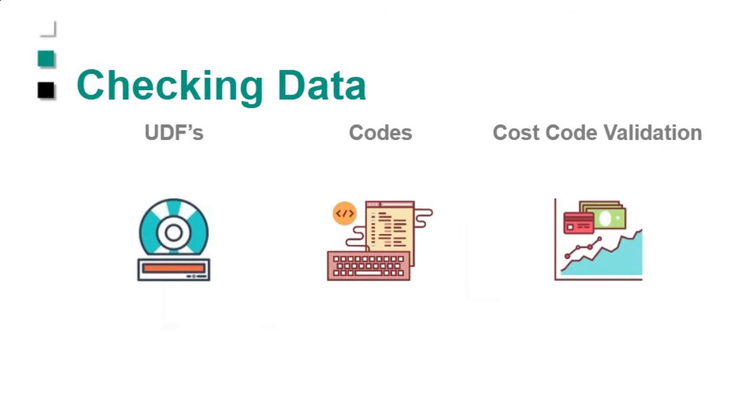It'll check the fundamentals, so user-defined fields at all levels, so projects, activities, resources, WBS, etc. It will check the codes at all those levels. It'll check cost codes, and then you're going to be able to do what you want with them. Okay, so we've got the ability to scrub, meaning don't bring it in, rename it. Okay, so bring it in but give it a different name so that your coding structures stay nice and tidy, or remap it so you can merge codes together. Okay, so you've got a lot of nice functionality, and Sue's going to show it to you in detail.